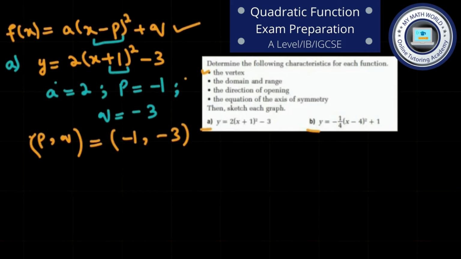Then second, we have to do the domain and range. For the domain and range, shape of the graph is important. For the domain, this is important to know that it's the input which we can insert in the given function that makes the whole equation defined. So in this equation, which is given in the question, there is no fraction, there is no square root term. It's simply a polynomial with the second degree. So that means we can insert all the values from the set of real numbers. Answer would be defined every time.